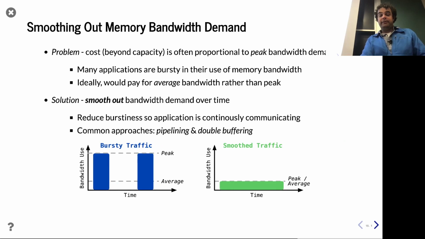Okay, another intervention. This is one that's actually a really common engineering case. Memory is just one example. I call it smoothing out demand. Very often when we engineer something, we have some resource we can provision, and then there's some demand. And demand is not constant. At times it can be high demand, at times it can be low demand.